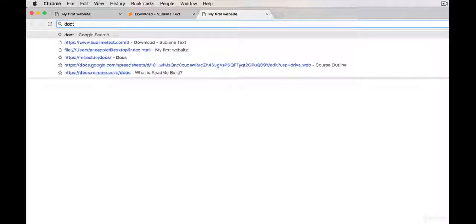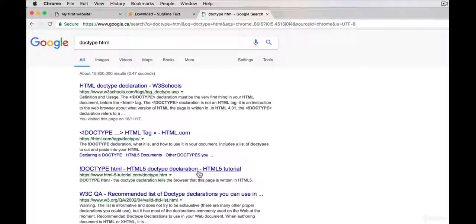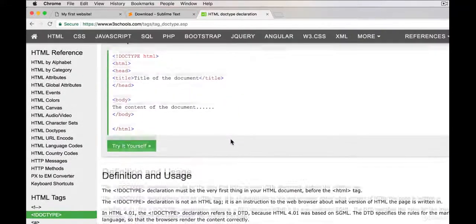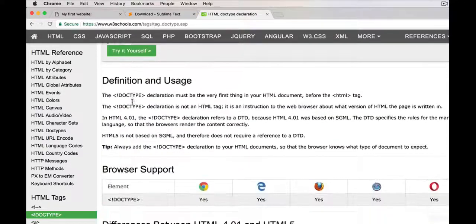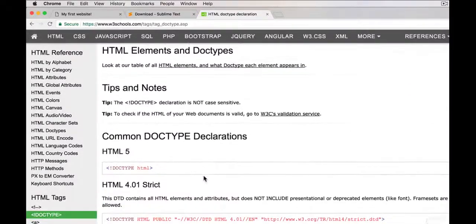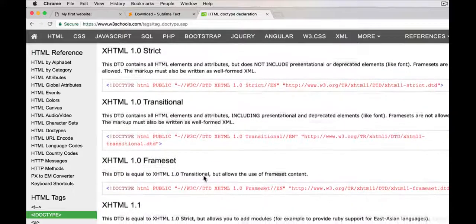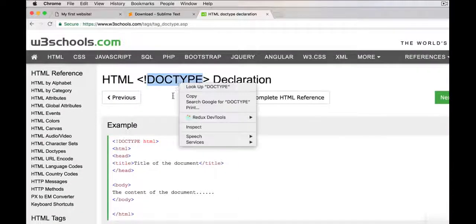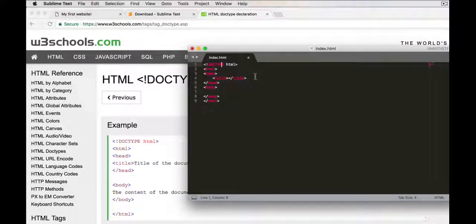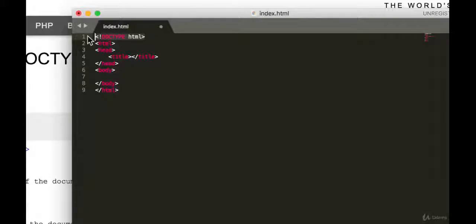So if I go into doctype HTML and we Google that, one of the first things we get is the W3Schools. This is a resource that I highly, highly recommend. It will actually explain what the doctype is and even show you a demo of what it does. You can read into this and get more familiar with it, but the general rule and the concept behind doctype is that doctype says to the browser, hey, just a heads up, this file is going to use HTML5.